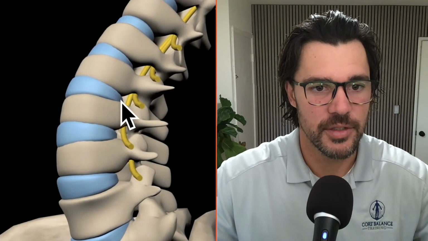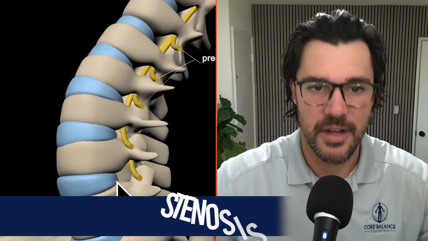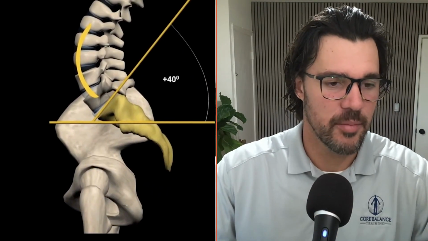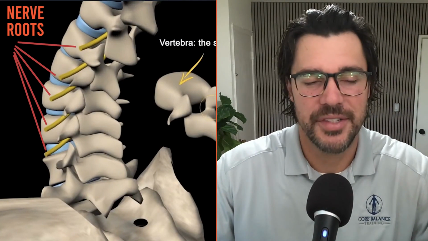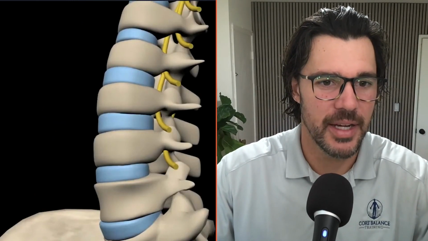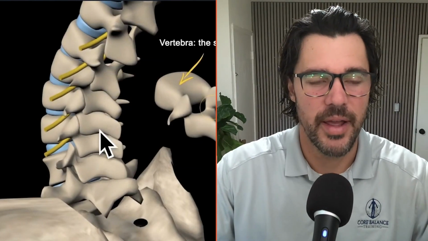It's also going to close down the space just in general where nerves come out, which we call stenosis. This is a great way to compress nerve roots. There's nerve roots. And if we compress the back of the vertebrae through our posture, you're going to see it right here. Those nerve roots are going to get compressed. So the question you're asking is, can you open up your posture? Can you reduce the amount of curvature in the lumbar spine?